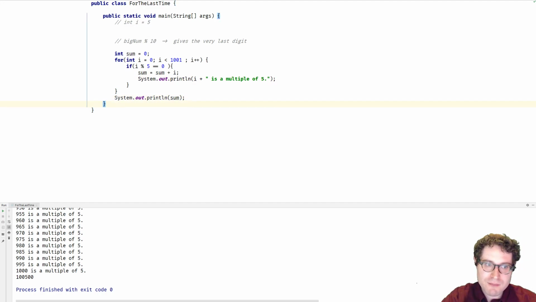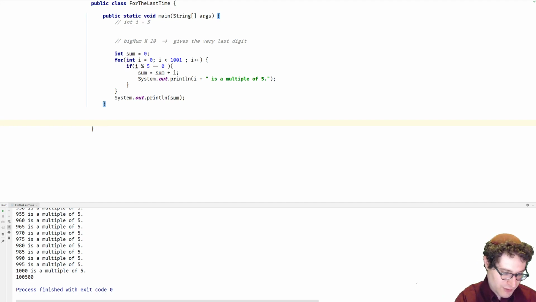Most of the time, as I mentioned, we are going to be iterating over either a bunch of numbers, or over a collection of stuff like a string, which we'll get to when we handle strings in more detail. Did I tackle strings already or no?